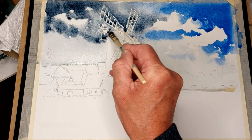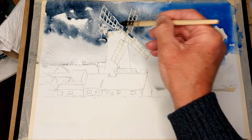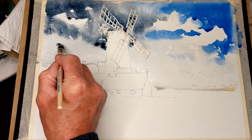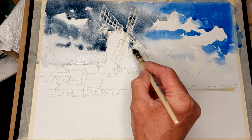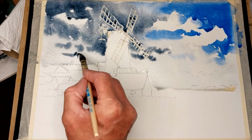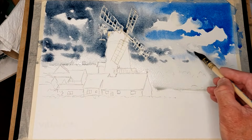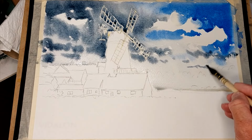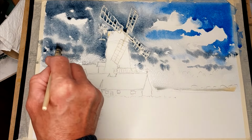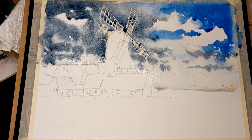picking around the cap of the mill, vital that that's held fairly good shape for future reference. There we are. And then I'm putting in some smaller clouds running away into this distance. There we are. Lovely cloud formations. And if I think back, it's not dissimilar to what the day was, to be fair. So that's always a bonus. If you can remember the type of day, it does help immensely to achieve the desired effect.